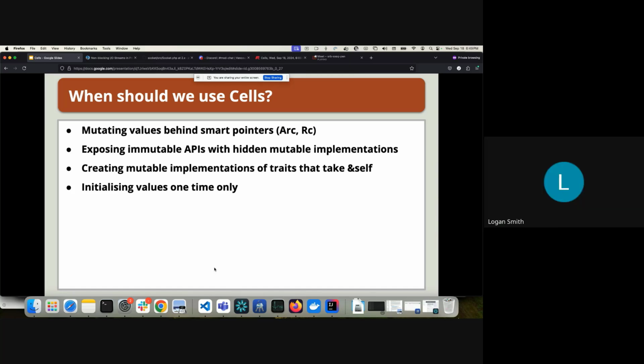One example would be a cache, where you have some expensive method on your type that doesn't logically mutate the value of your type. So you want it to take an immutable reference to self, but you're going to compute this big thing and then stick it in a cache somewhere so the next call is fast. And that cache, you need to mutate it.